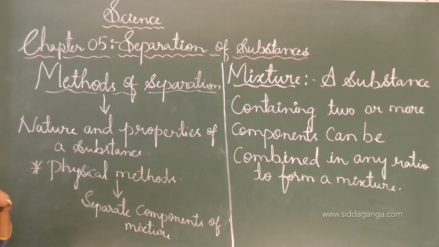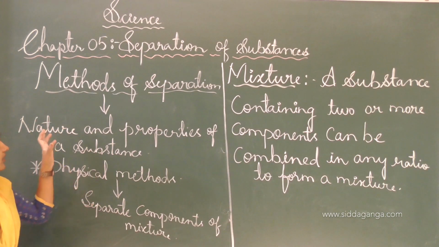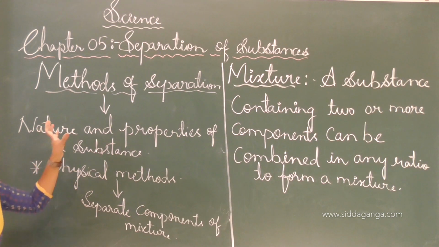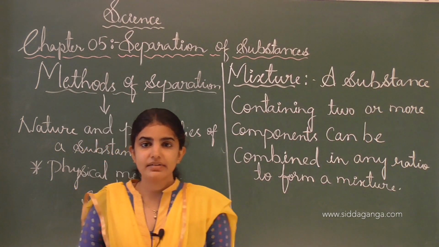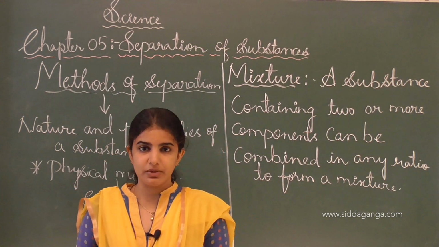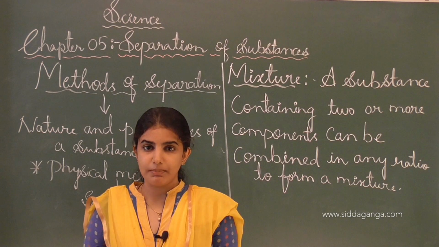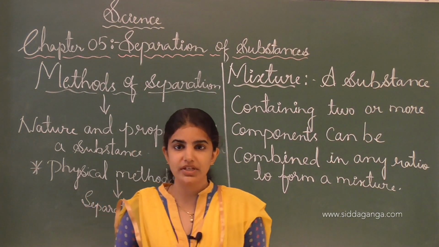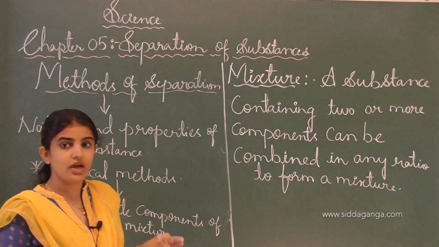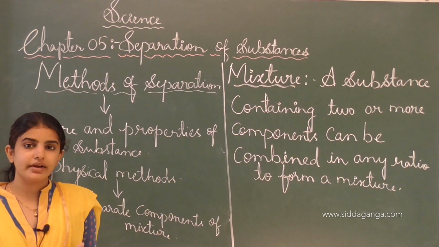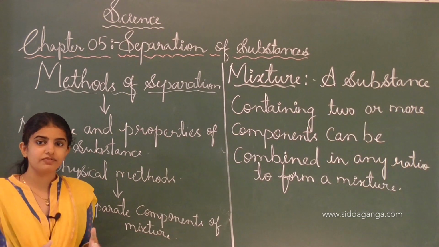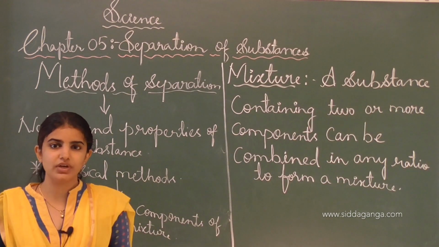This is how the methods of separation take place. Once again I will tell you, there are various types of methods of separation. Based on these methods, separation of a mixture depends on the nature as well as the properties of a constituent substance which is present in the mixture. And also we use many types of physical methods in our day-to-day life.